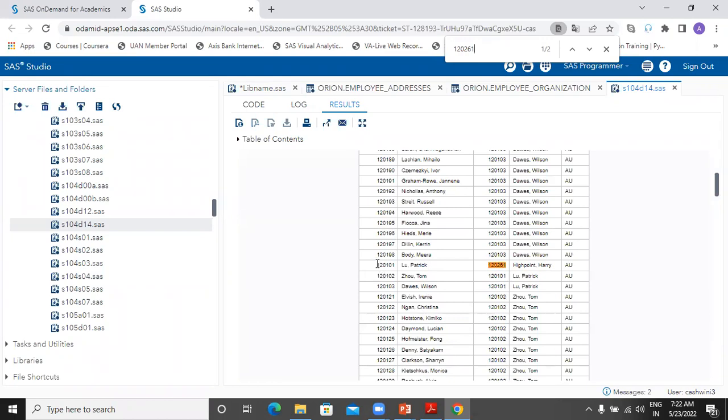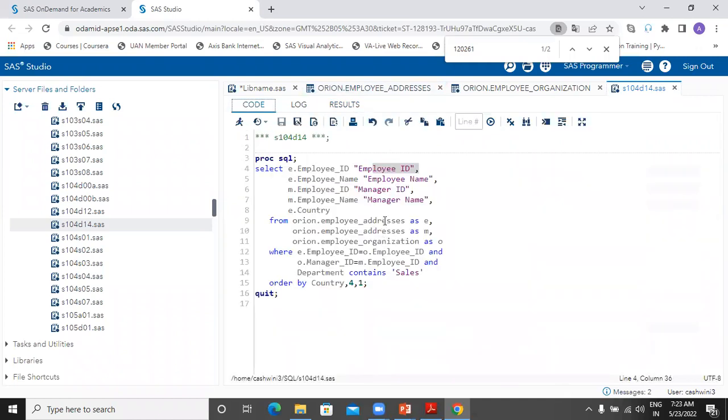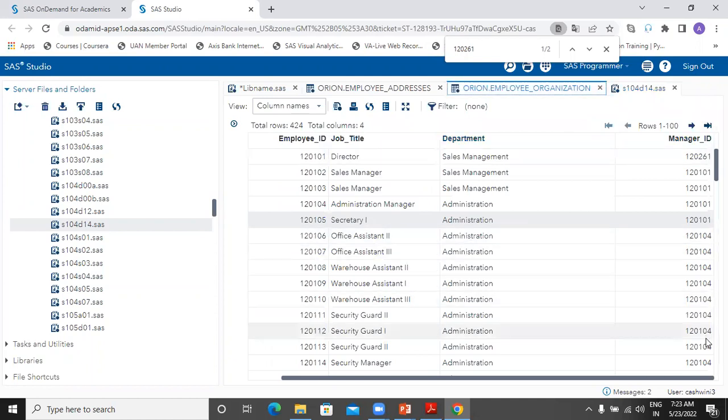See, see here, he is an employee. He has his manager whose ID is 12026. And Lou Patrick is also a manager for this employee. See, hence your address data you're reading it twice. And that is why we are using an inner join, where we are reading your employee address as E and employee address as M, and these two tables you are joining with your organization's data, where you have the information of all the employees and their reporting managers.